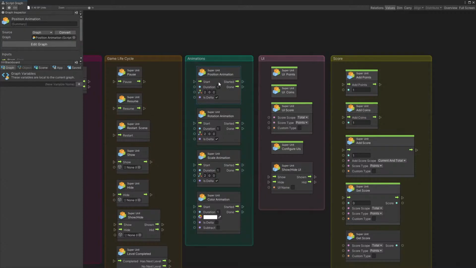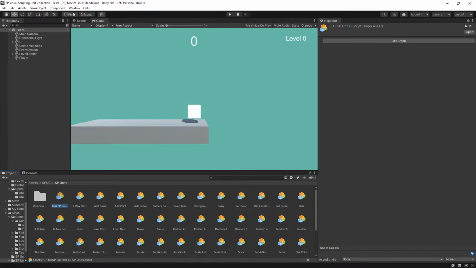So this operation, for instance, position animation: if you use the super unit for position animation, the performance difference is going to be twice as slow as if you do the same exact operation using Unity's curves or animation.